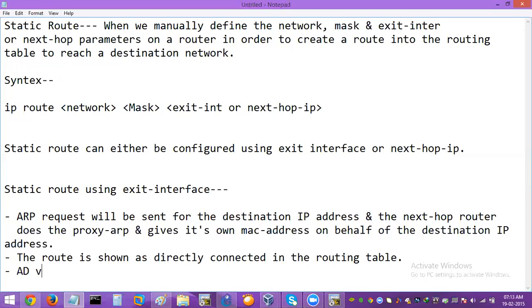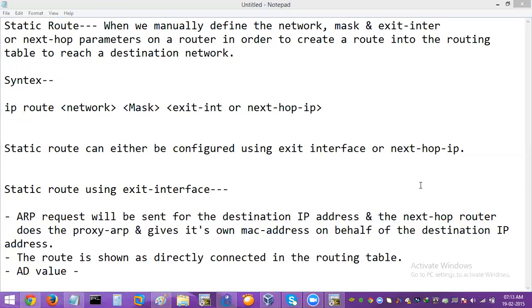Now, guys, what is the AD value for a static route using exit interface? Zero? Okay, zero. No, I think it was 1. The zeros were connected.